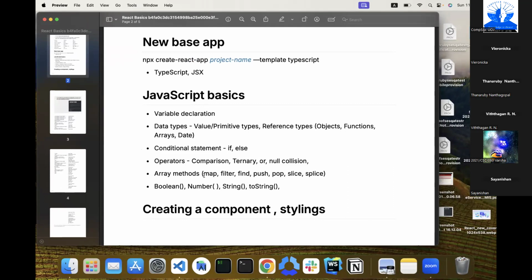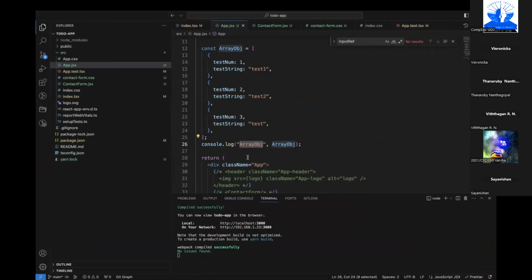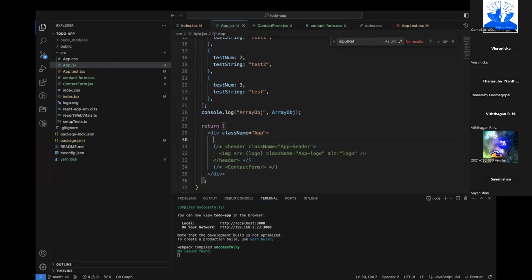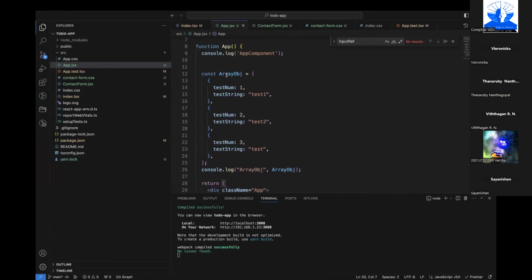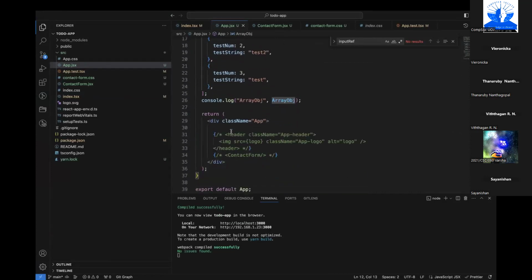So this is very frequent, and we want to know this. Say I'm going to use a map function. So inside my page, how do I list all these arrays?